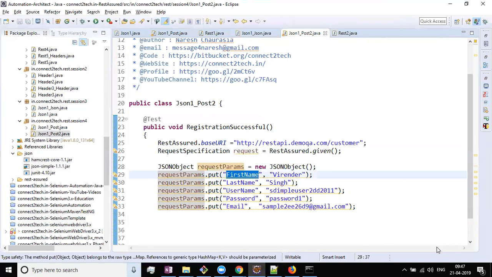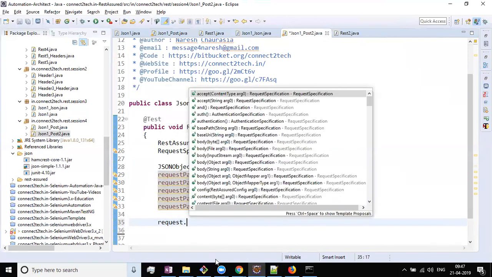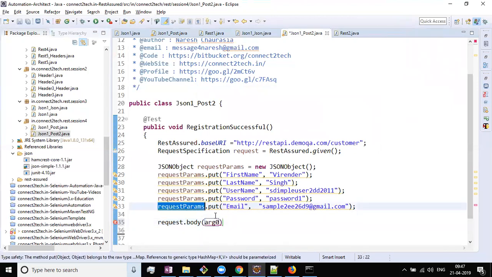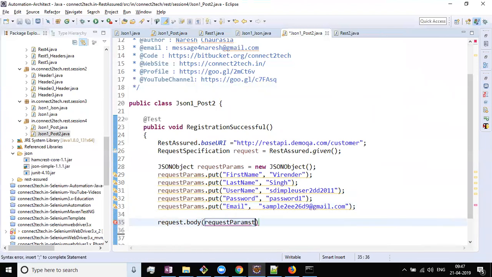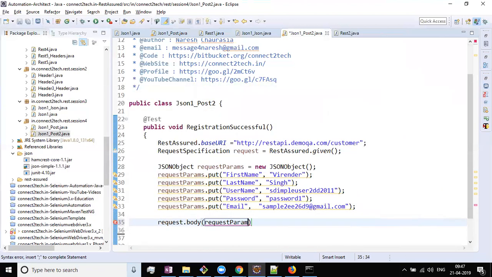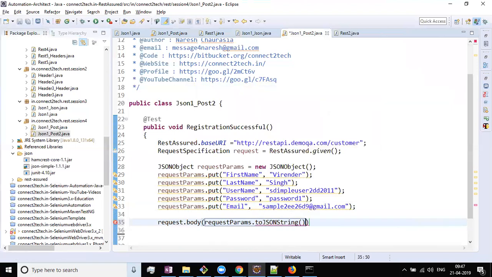Now I have to put all of this in the body, right? So request dot body, I'll say equals to request param dot to JSON string, right?